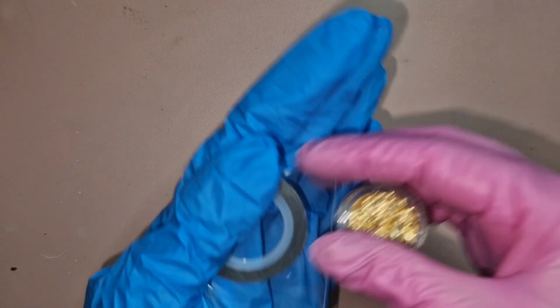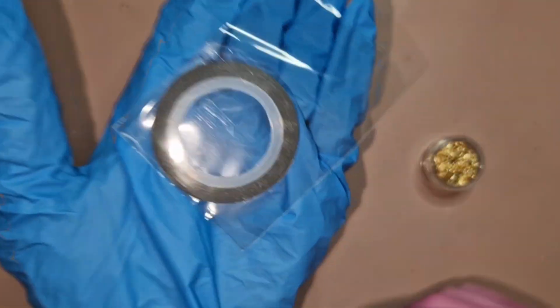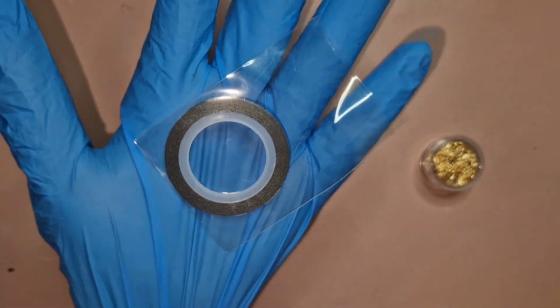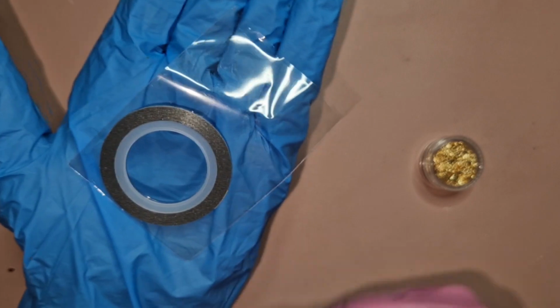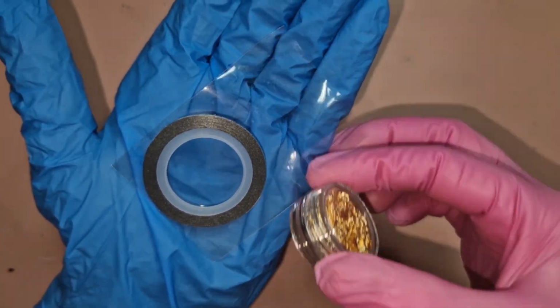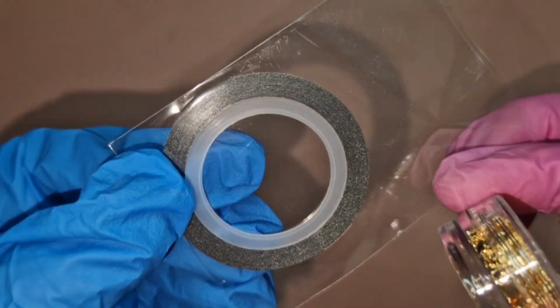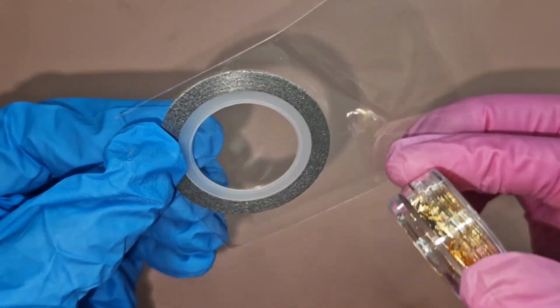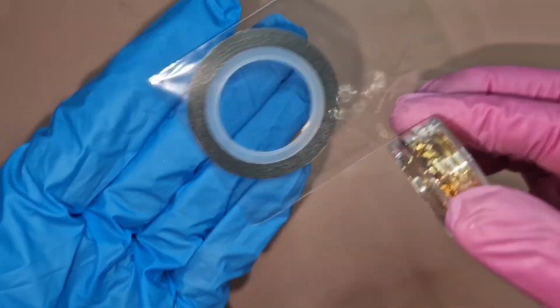Some silver, I think this is called striping tape. I've never used this. Somebody commented on one of my videos ages ago telling me different ways to use it, and I still haven't. It's a silver one. I might give it a go. Do you leave it on the nail? Do you put it on there and do lines? I have no idea, because I forgot.